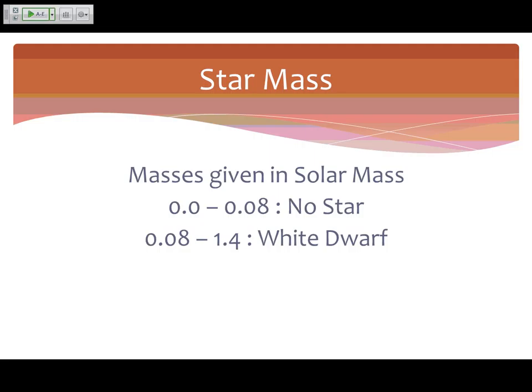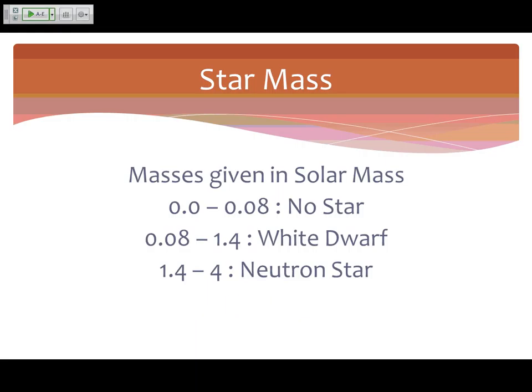If there's a buddy star or a companion star, what we call a binary system. If it's in a binary system with another star, it can take mass from it and fuse that mass and undergo novas, and then eventually a supernova if it crosses that 1.4. If it never crosses that 1.4, then it will never supernova. It will just die off as a white dwarf.